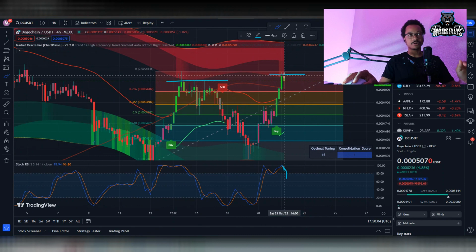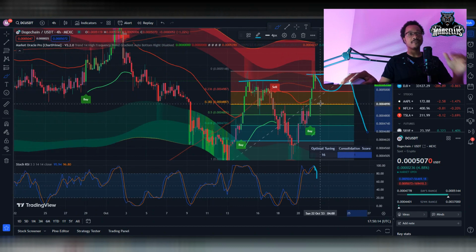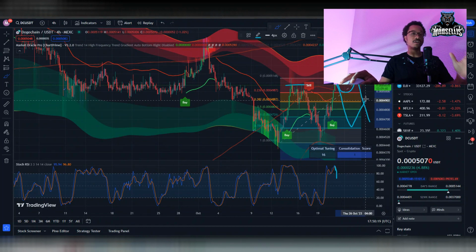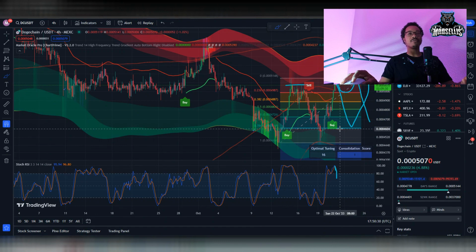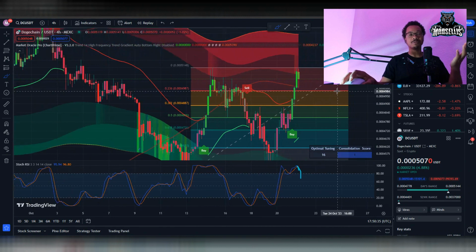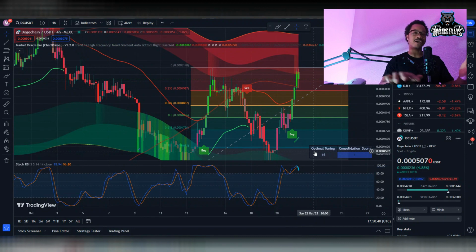So will we do this a third time before we pump and we break out and we continue to go? Or will the third time not be the charm, where we just end up decreasing from there? That's the real question here, right? Or does it go a little bit further down and then try to do the third time a little bit farther out, more towards November, and then go back down from there? That's what I'm looking at right now, because what it seems like to me is that we're going to have that pullback, right? It kind of seems like the pullback is a little bit inevitable, and it's just a matter of time.